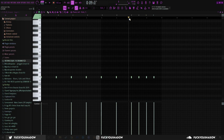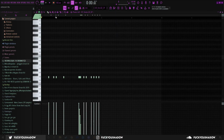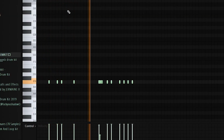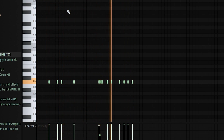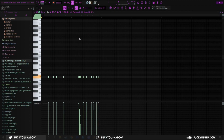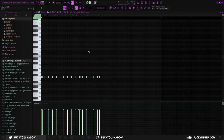And then at the very end quarter, it plays double time. Super simple. And then I have the beginning intro snare, which is gonna sound like this. Looking back, I think this might be out of time, but I'm not really sure, so yeah, you know. And then moving on, we have the hi-hat pattern, which is super basic. It's gonna sound like this.